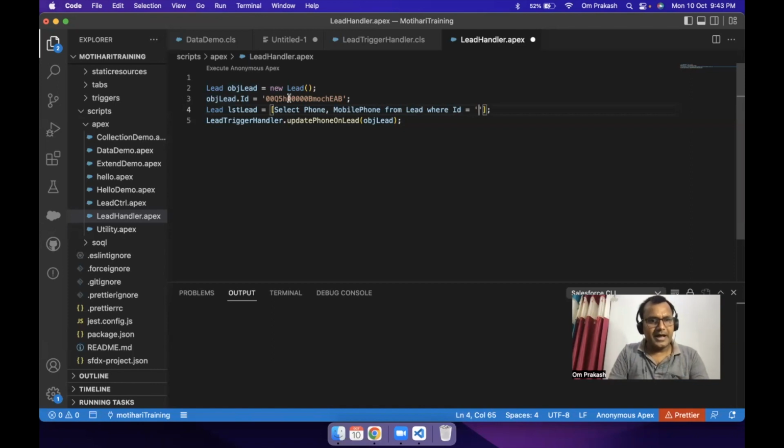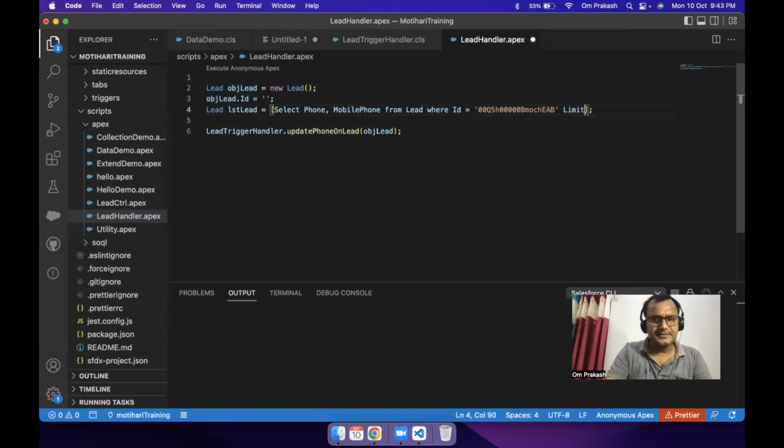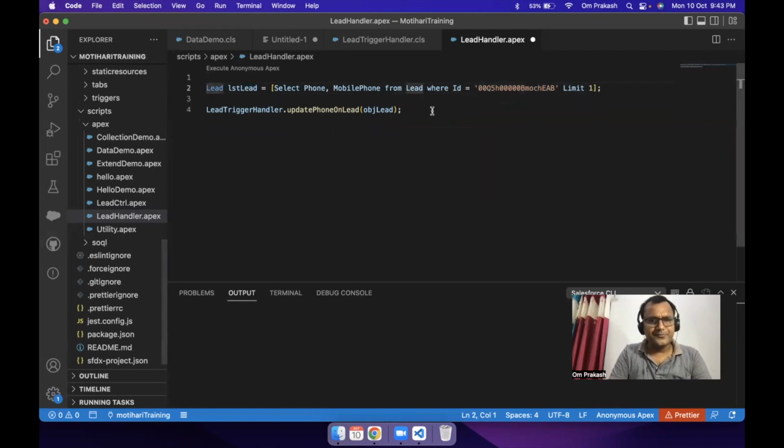As of now I am going to put this hard coded id, but this is not good practice. Limit 1, it's hard coded, but that's fine. For this demo I am going to get one record from Salesforce.